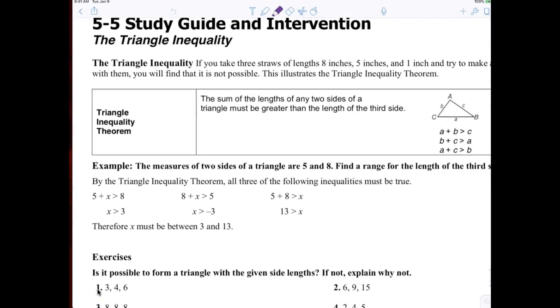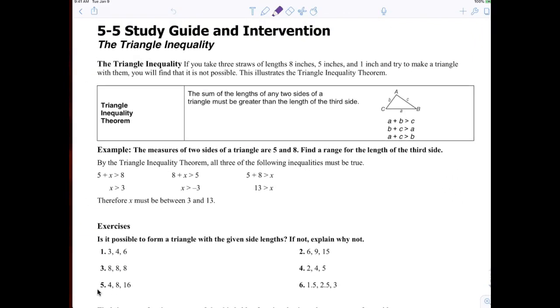All right. So again, please take a look up here. Let's walk you through. Again, pretty easy concept. Now it says the triangle inequality. Basically, it's telling you this: that the sum of any two sides of the triangle is always greater than the third side. Look up and make sure you understand what I'm saying. The sum of the lengths of any two sides of a triangle must be greater than the third side, which hopefully makes sense.